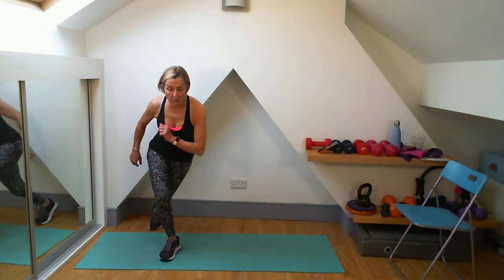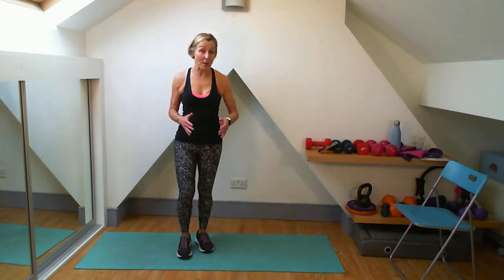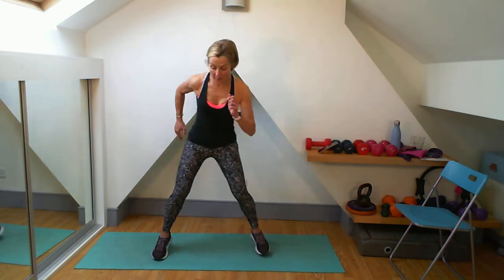floor. Okay, so on this one, you can walk over or you can jump over into a ski. Then I'm going to go into double skis. Okay, so we've just got the 20, so if you're ready, core pulled in, you don't have to jump, you maybe can walk it. Are we ready? 4, 3, 2, 1, and we're going over.